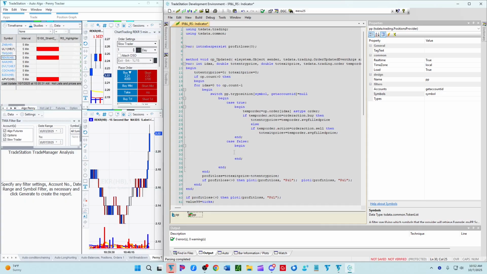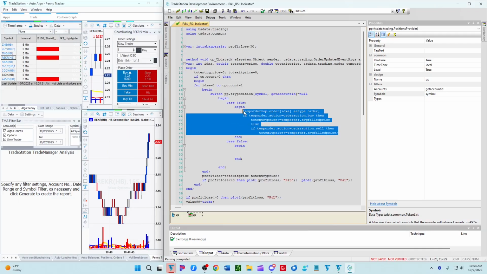begin, end. So what do we need to do if it's false? If it's false, that means that we have a position on. So we need to somehow not capture the last order. So we need to do all these calculations but not capture that last order. So let's go ahead and copy this.